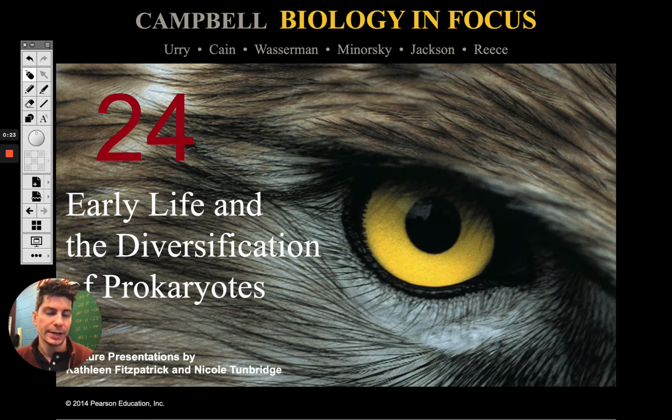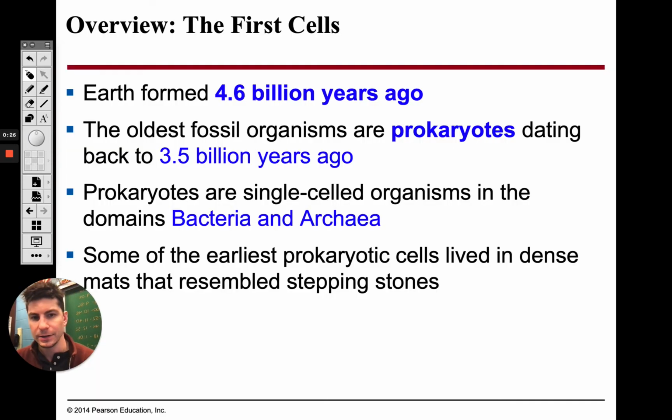In the next few days, we'll talk about the hypotheses and the theories and all that type of stuff. So we know that Earth formed about 4.6 billion years ago. However, it took life about a billion years to start after Earth was already formed. So you can see there, 4.6 billion years ago, Earth was formed. We didn't have our first prokaryotes until 3.5 billion years ago.